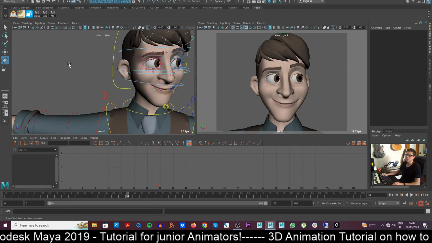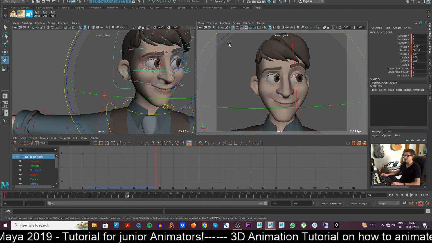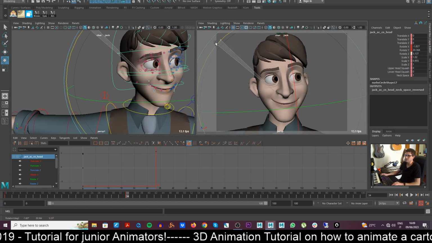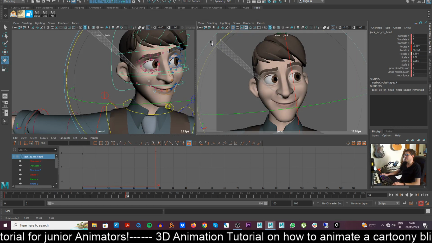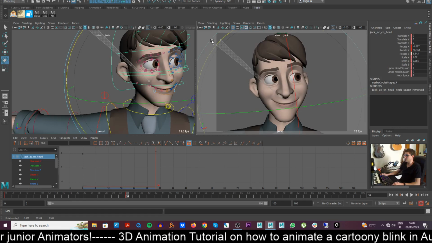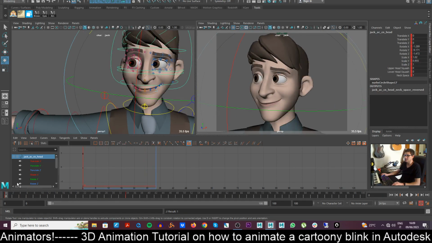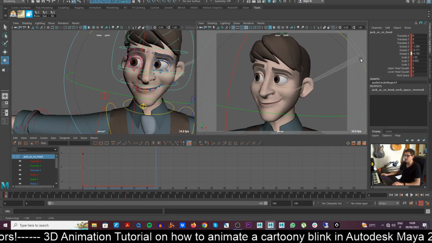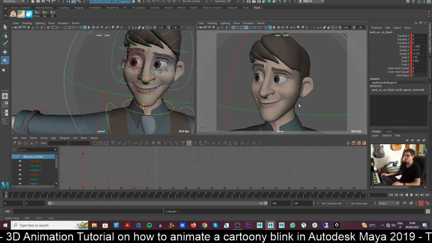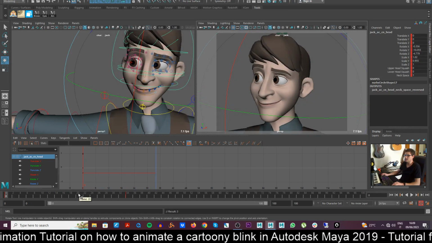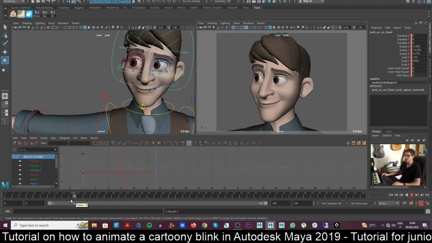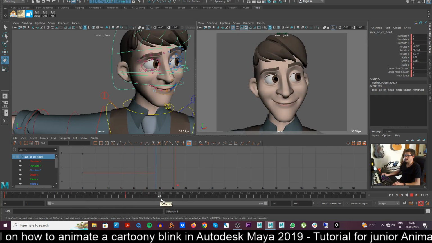Okay, so yeah, like I said, we're not doing stuff too complicated. Maybe let's rotate the head a little bit like this, to make it feel cool. And on the other side, do the same thing. That's not bad.